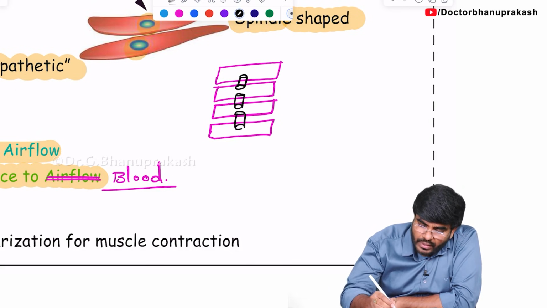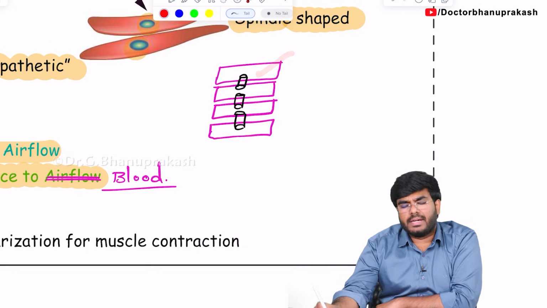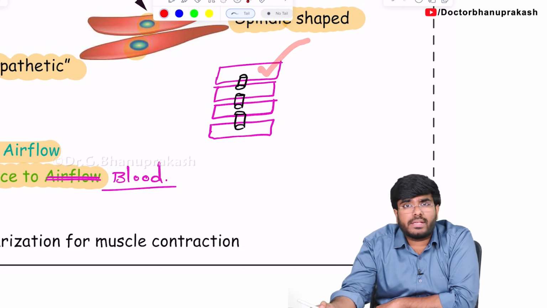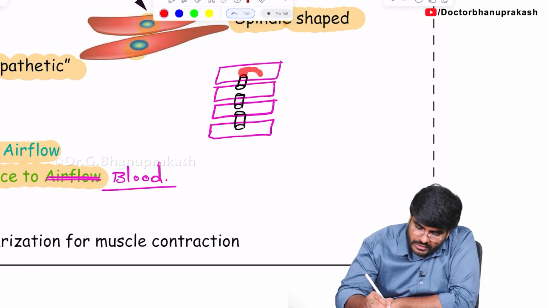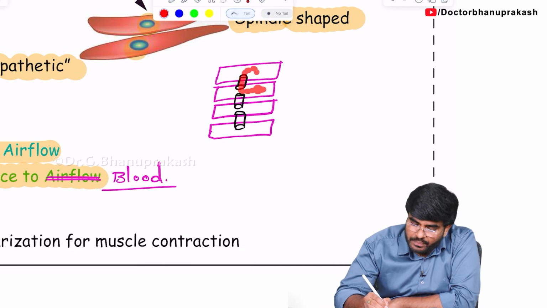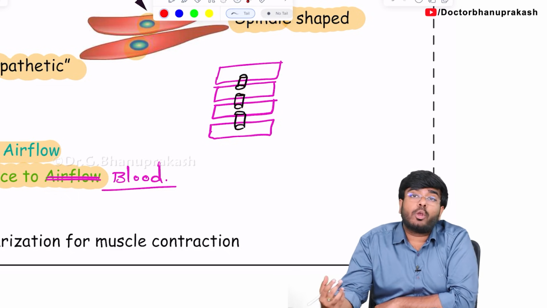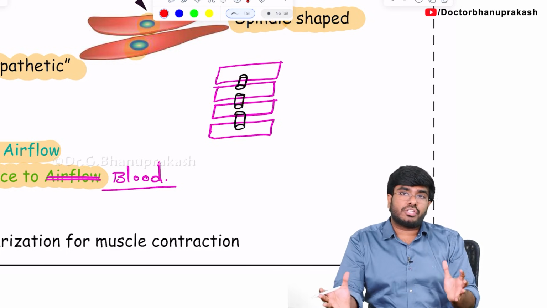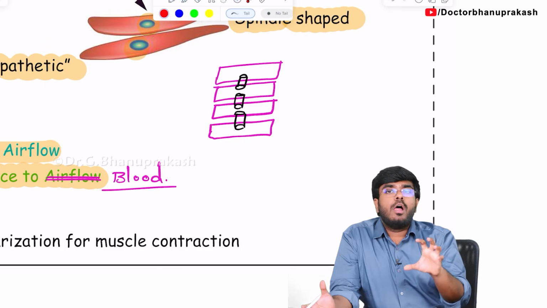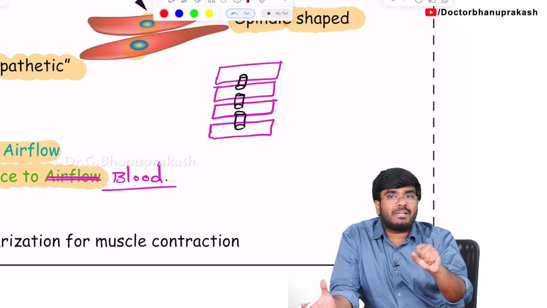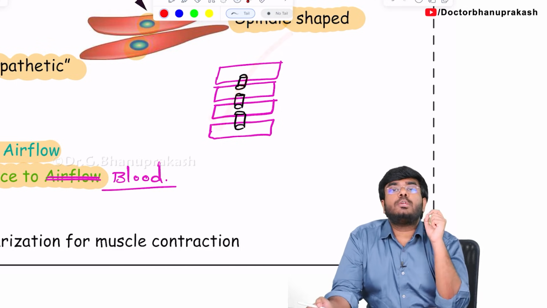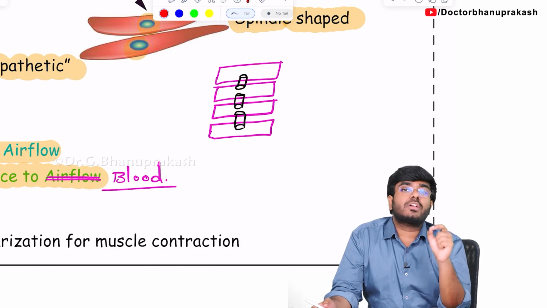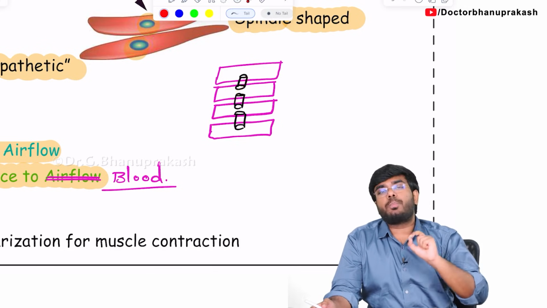Now, if one smooth muscle is depolarized, that voltage, the calcium, is going to go from one cell into the other cell, from this cell into the other cell. So all the cells are going to get the depolarization and all of them are going to contract as a single unit, as a syncytium. All are working together. All are going to contract at the same time. This is called a single unit smooth muscle, because of the presence of the gap junctions which allow the voltage to pass from one cell into the other cell.